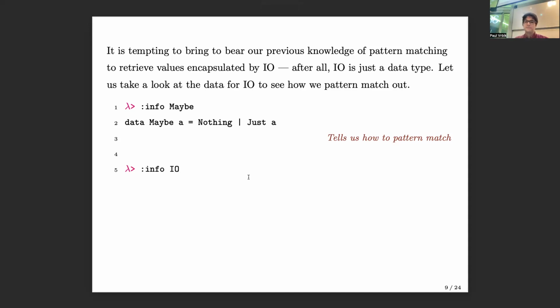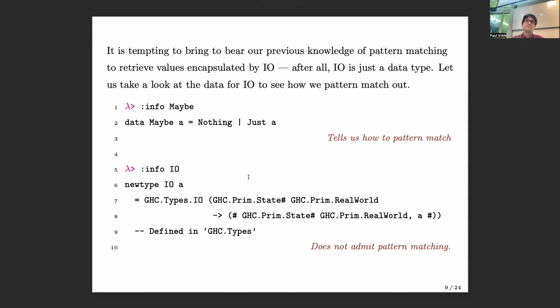Okay, let's look at now info for I/O, right? In hopes to be able to figure out how to pattern match out of this. It's a system primitive. Right? That's why I talked about atomic actions at the beginning of class. So this is just saying, well, I'm kind of making an operating system call. We can't really pattern match out of this. I can't really tell you what I'm doing. I'm a system primitive, right? You can't. I'm like a kernel action. So don't ask. So this means we can't pattern match out of I/O because there is no explicit definition for its data.